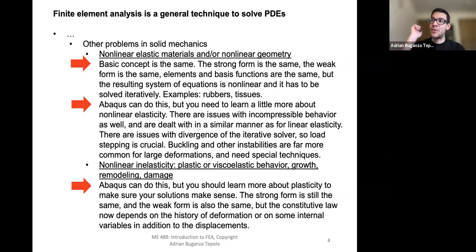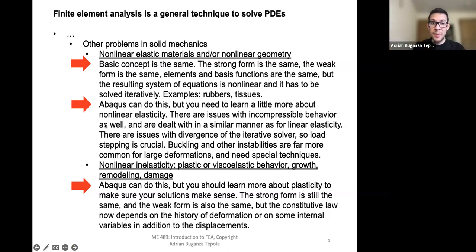When you choose a material in Abaqus, typically you have done just Material, Elastic, that's it, linear elastic. But you can do Material, Elastic, Hyperelastic in Abaqus, and that's a class of nonlinear materials. Again, we haven't really done it in class, but this is what you should use for things like rubbers, for example, or tissues. Abaqus can do it, but we haven't done it.